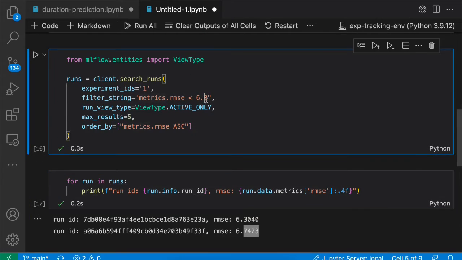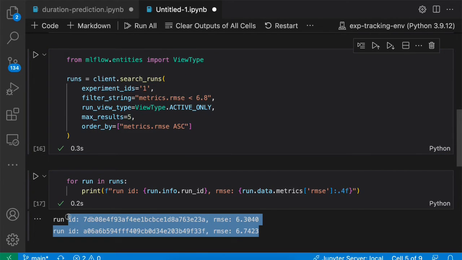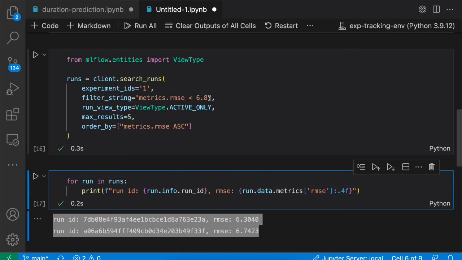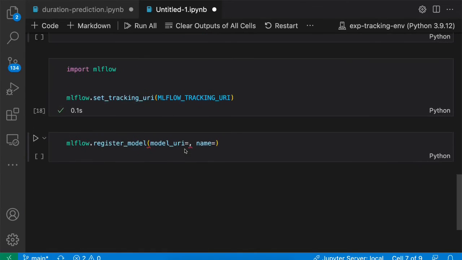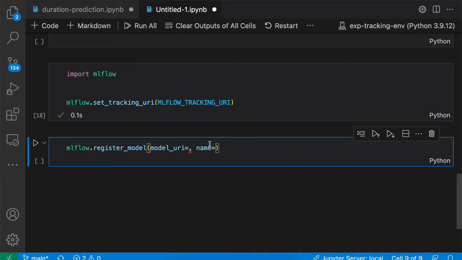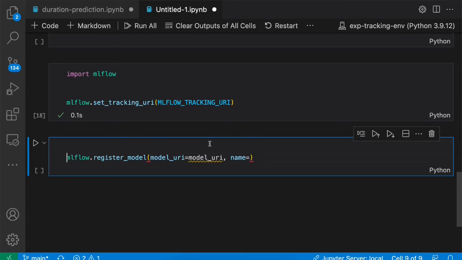Because these top two models were already registered, I'm gonna change this filter. So now we have more models, and I'm gonna register this one. So the model URI, I'm gonna put it in a variable to make it more clear. So model URI, and you need to pass, remember, runs.